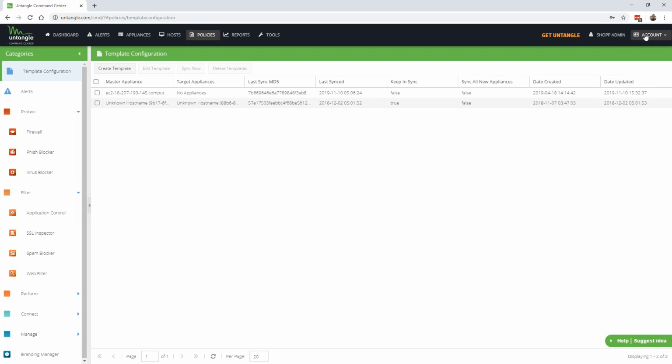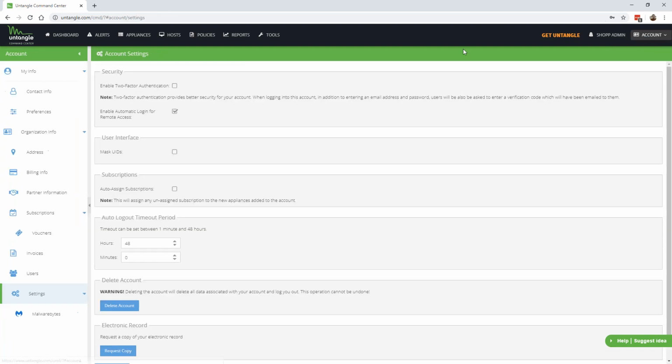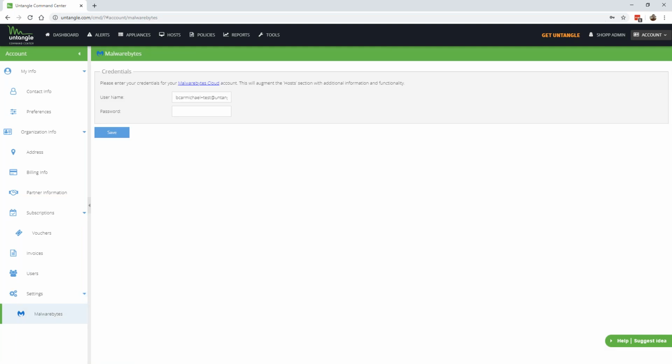Okay, the last thing that I wanted to show was the Malwarebytes integration. So there's 2 steps here. The first one being, of course, that you need to have a Malwarebytes cloud account to utilize in Command Center.